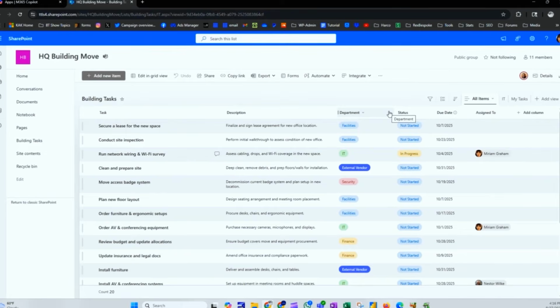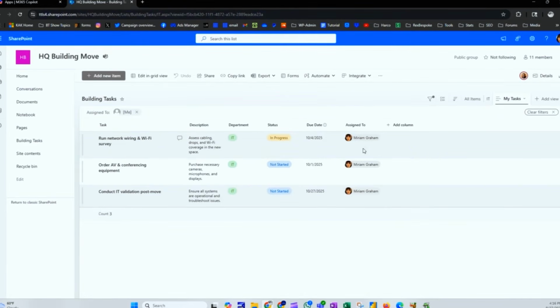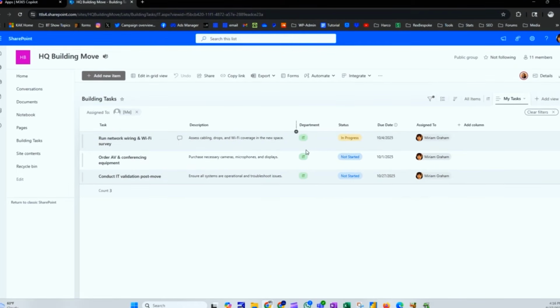Take a guess at what you're going to see when I click on my tasks. We'll see just the tasks that are assigned to me, Miriam. This is my view, my tasks. And again, I am not separating anything. I'm just viewing the data in a different way. So I can see right now there are 3 items assigned to Miriam. When someone comes to this view, they'll see a different set of tasks. Because remember, when I went to my tasks as Thurman, I didn't see that. That wasn't there. So now I get to see this right here as Miriam.